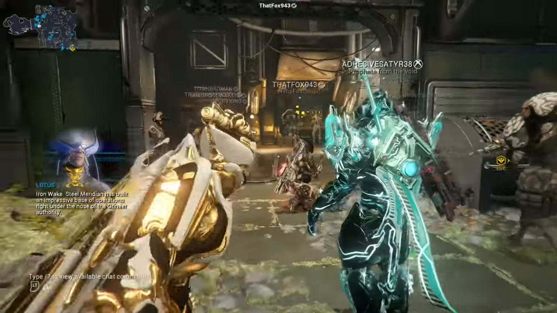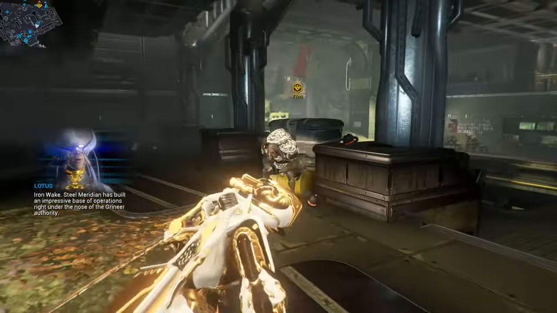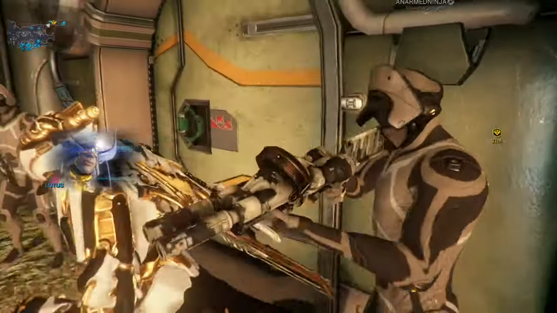Iron Wake. Steel Meridian has built an impressive base of operations right under the nose of the Grineer Authority. The Veil's speaker will be here, under guard. Find her.